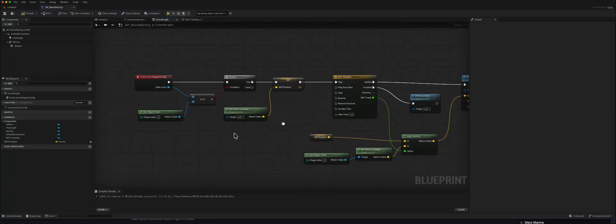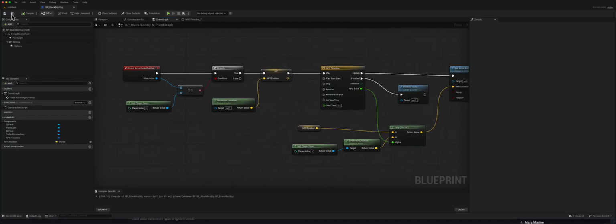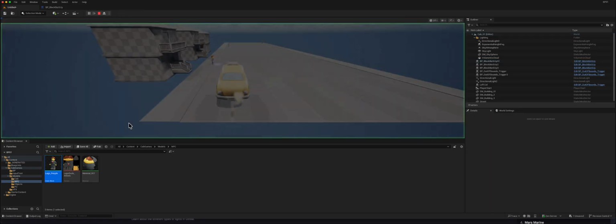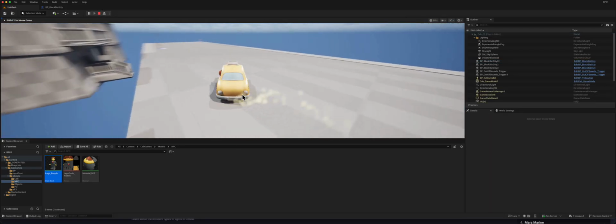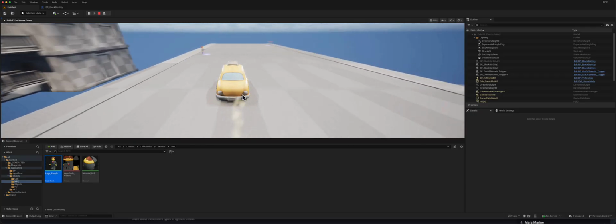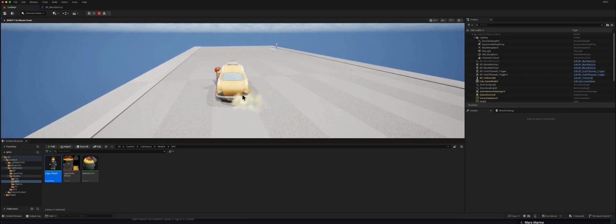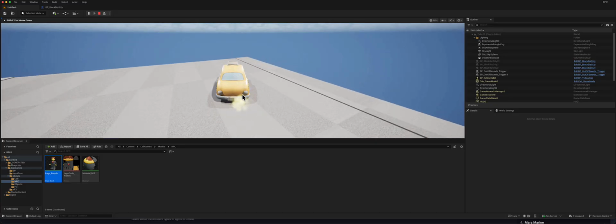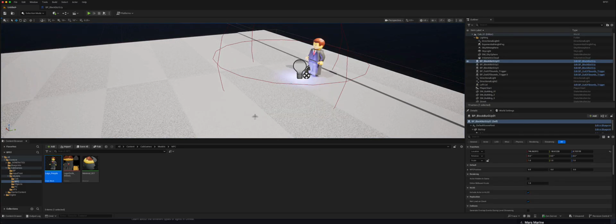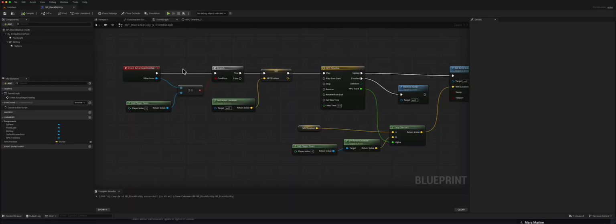All right, so our graph here, I guess we should start off with what we always do, which is what exactly did we do last time? So we have a car walking around. When we get within a zone, the characters can essentially simulate walking up to the cab and then they get inside of it, something like this. What we want to do next is take a look at how we can clean up our code.